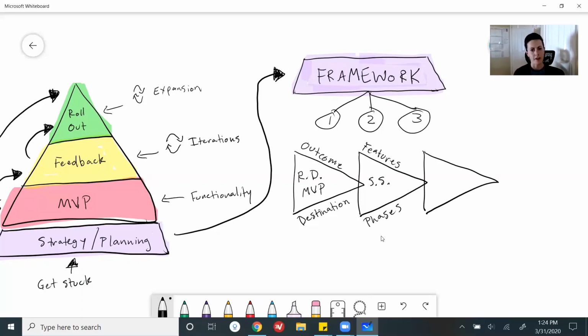So we start with a very specific goal-oriented and outcome-oriented MVP, and then we break the rest up into strategic phases so that you can reach this feedback stage as quickly as possible, which is going to push you into the rollout stage. So once we get past the strategic scope, we move into the quick start method.